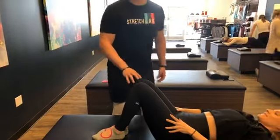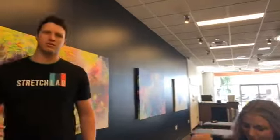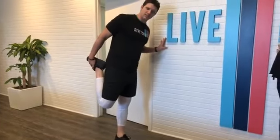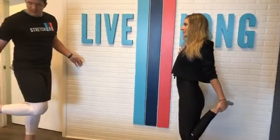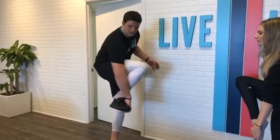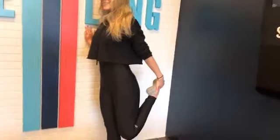Next one is we're going to get to the front side of the leg. So we'll have Casey come back to this wall over here. Now a good quad stretch, you might have seen people do this, basically kicking that heel to that glute right here, and then pulling that heel to that glute to get that quad stretch. Now if you're unable to bring that heel all the way up, just go ahead, flex that hip up, curl it down, and then grab that, and then get into that quad stretch. Might be a little bit easier that way than the first way that I showed you.